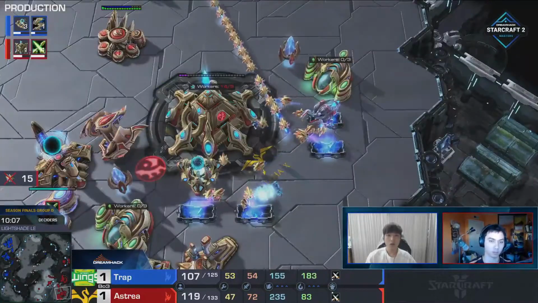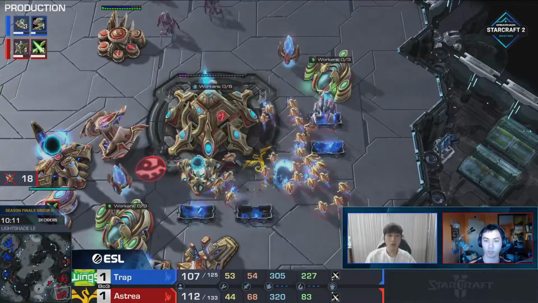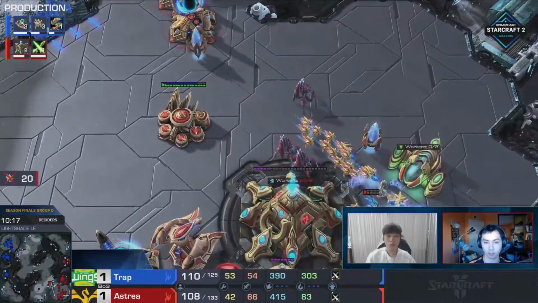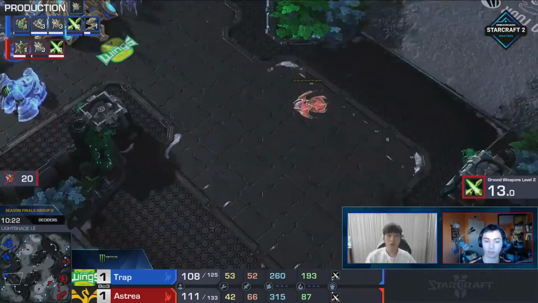This is amazing. Wow, that DT warp in and he's still killing more in the main. He's got to run his probes away. Does Astrea? He had to, of course, unsiege that observer even after recalling it. It was still in setup mode. Wow. And that DT just got so many kills, 20 worker kills in total.